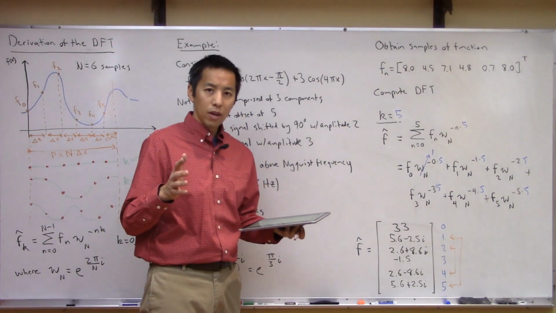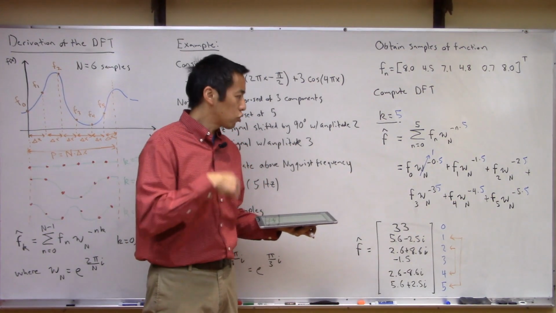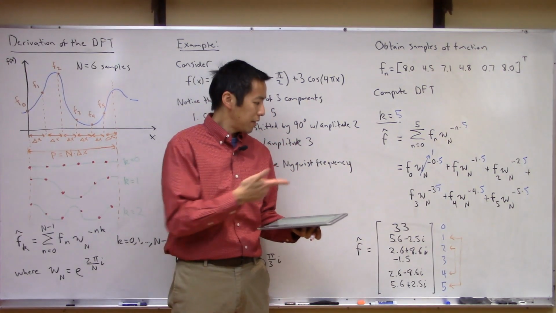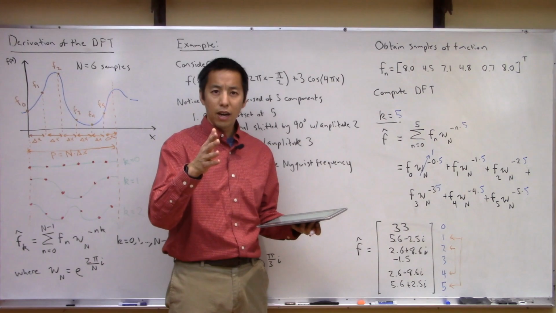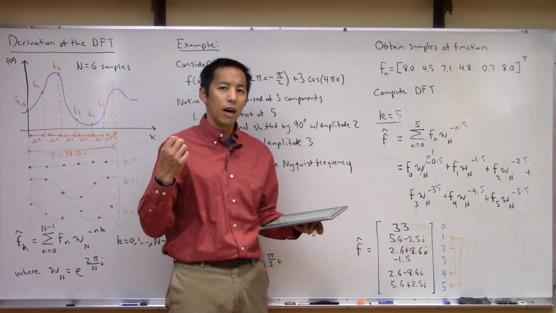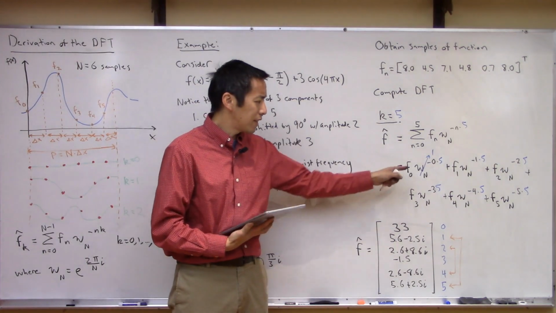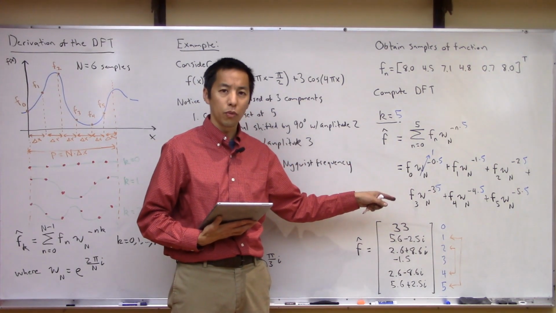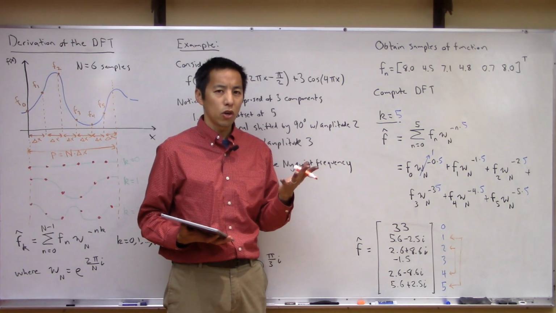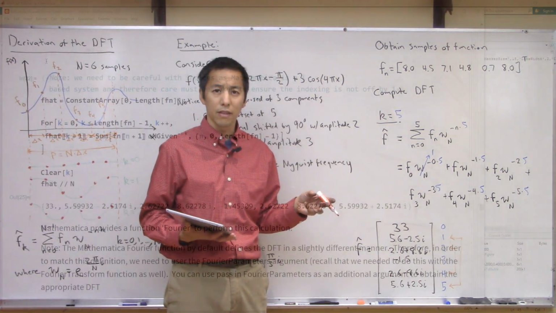Okie dokie. So that's all you got to do. You're just turning the crank with this equation a couple of times to get these numbers. Turning the crank sounds boring by hand. I think it's useful to do it once or twice by hand just to get some insight and to see this structure that goes along with the calculation. But in reality, let's go over to a computer tool and take a quick look at how we might code something like this up.